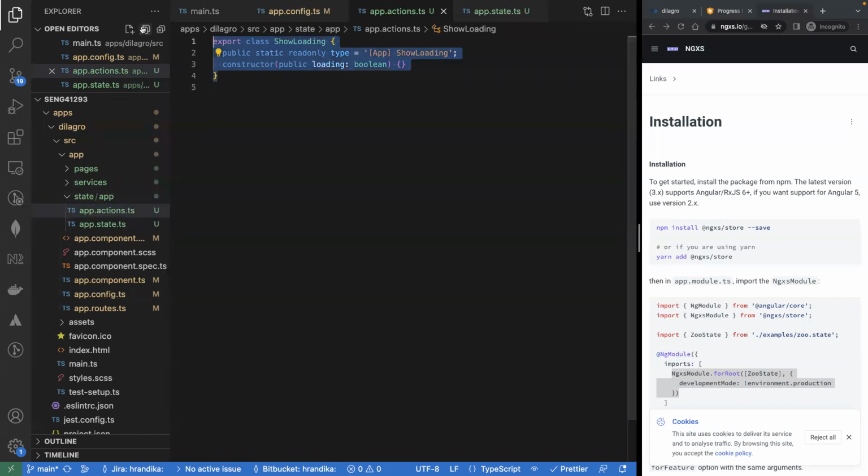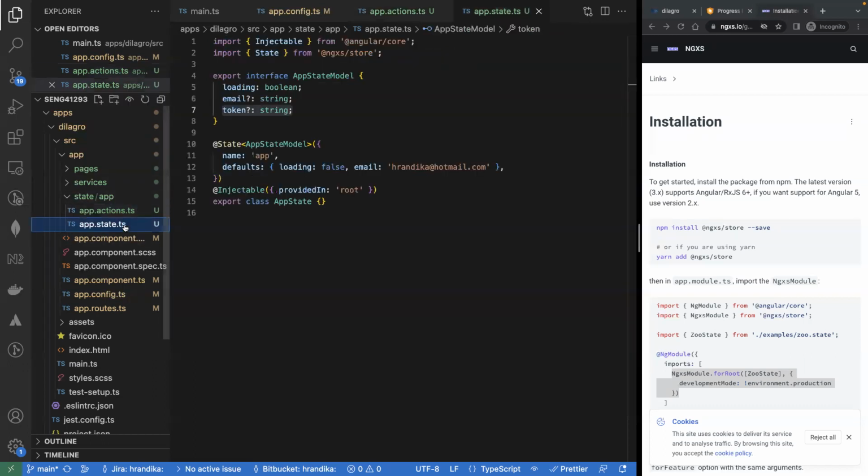Now this is the action that we have defined. The next thing we need to do is, within the state, if somebody executes this action, how the state should change. It is defined in here. So in order to do that, we call these things reducers in other frameworks. In order to do that, it's a really simple thing that we have to do.